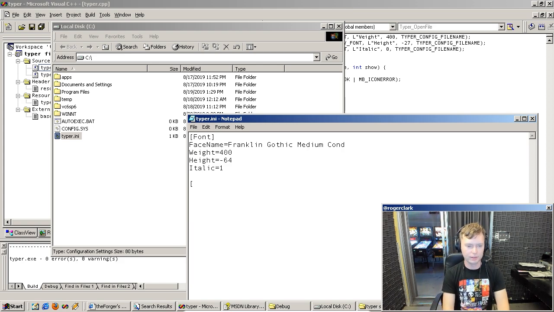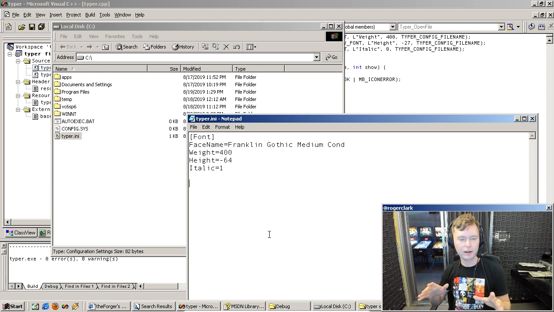What else should we put in here? We could put, you know, format word wrap equals 1 or something if we wanted to add support for word wrap. What else? I think one reason I like INI files so much is that they're not tree structured, right? They have a section and keys and values, and that's the only mechanism you can use for organizing what's going on in an INI file.